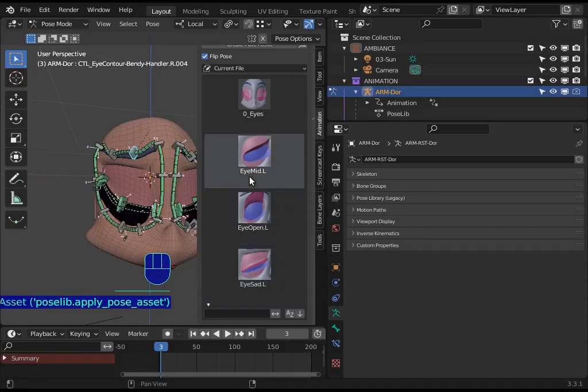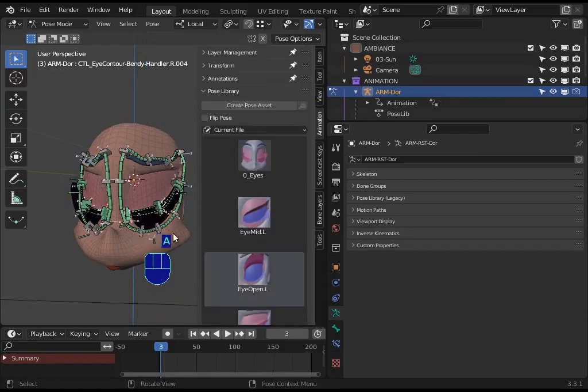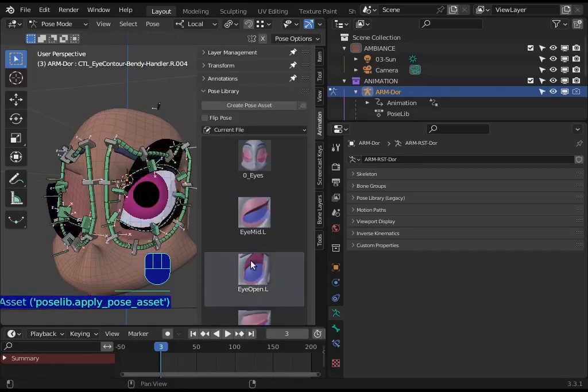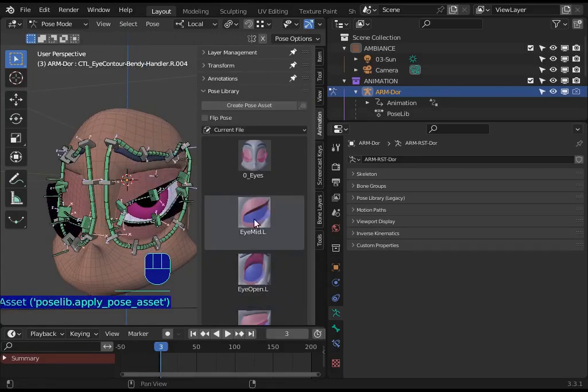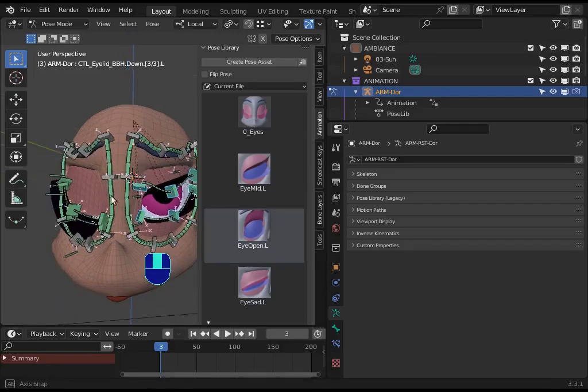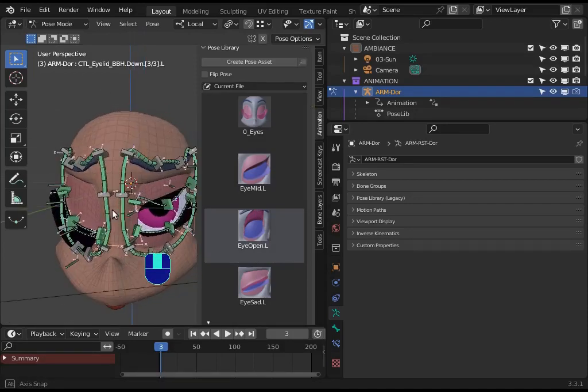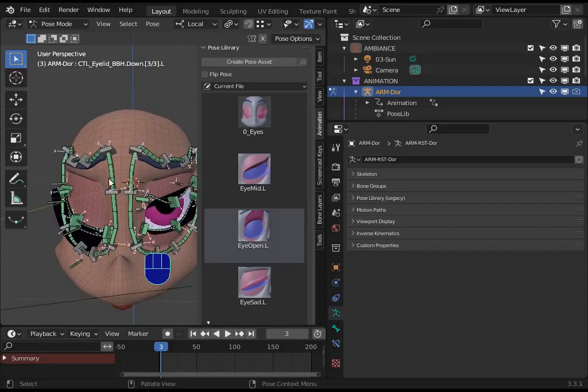And this won't work for these ones, however, not even for this side. They'll change the eyelids bone, but not these ones, because I didn't add these bones when I was creating these two pose assets. These pose assets only used, those two ones, only used the control bones for the eyelids on the left side. I could have made one that would make for both sides, but this is just a basic presentation, right? I don't know the optimal solutions.